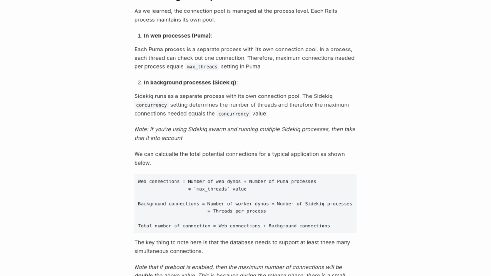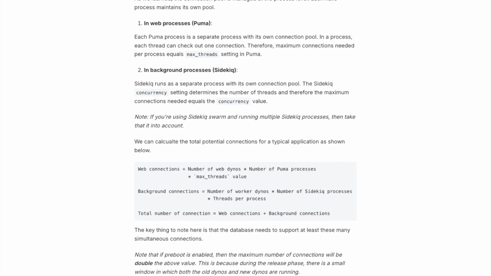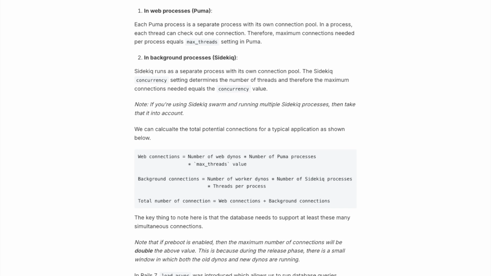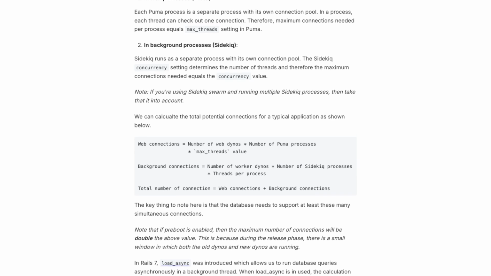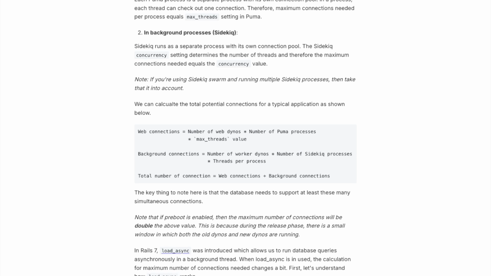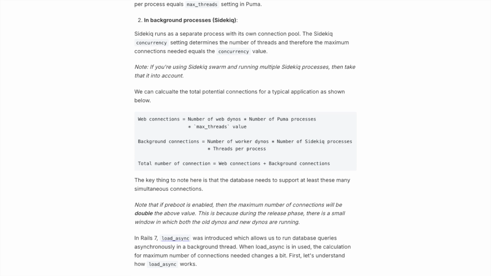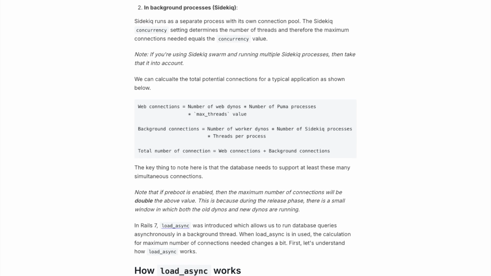Nil, which basically disables it, makes load_async run synchronously. Then there's .global_thread_pool, which uses a single shared thread pool for all async DB operations within that process. And the third? The third is .multi_thread_pool, which interestingly creates a separate thread pool for each individual database connection pool. Okay, so if we're leveraging load_async, we need to consider that these additional background threads might also be vying for database connections from the same pool. Precisely.